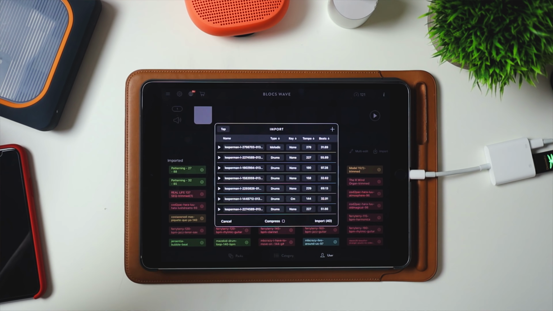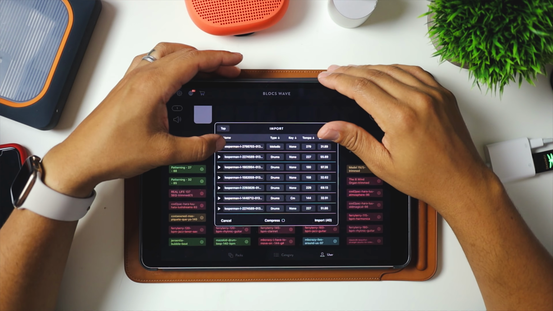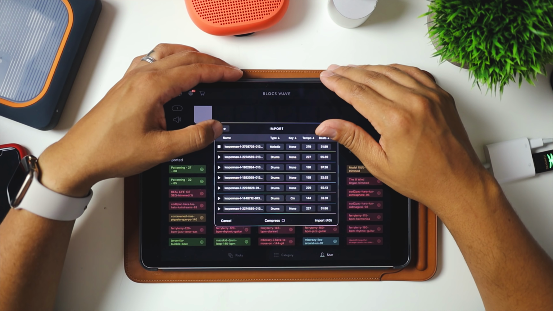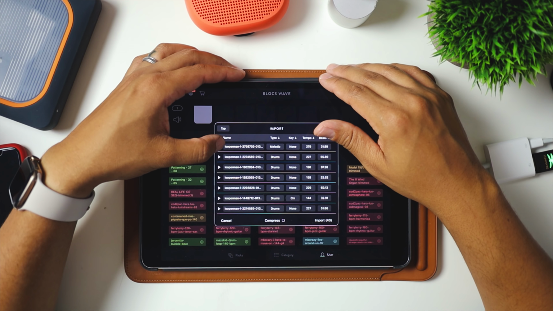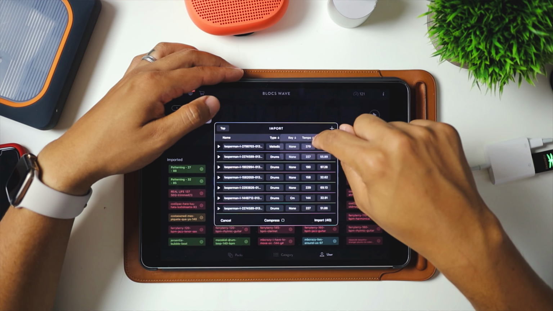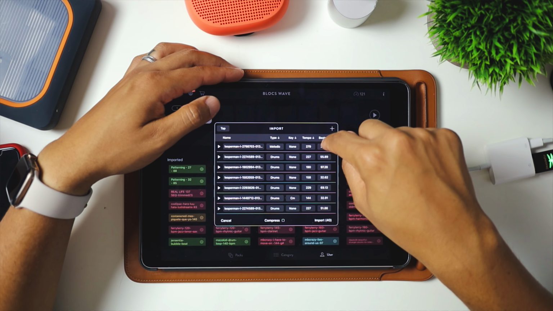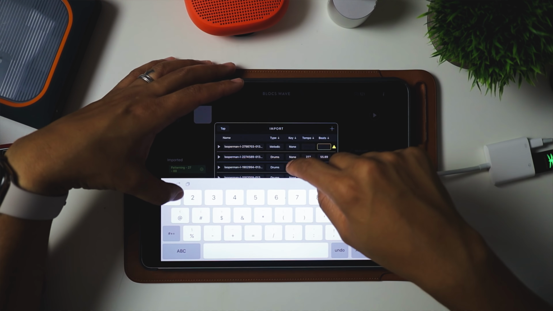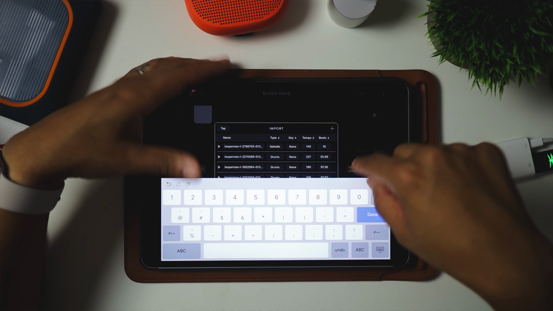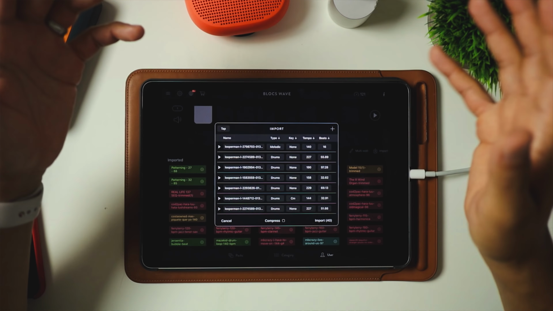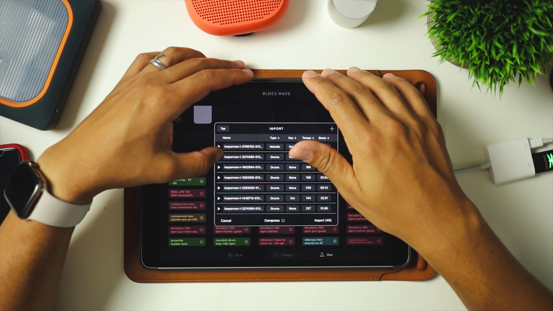So let me show you how I do this. I'm going to go into this first loop. I'm going to press play. Okay, so it's a melody. You can say what it is. I'm going to say melody, and then what beats it is. Let's just see if it's 16 beats. If I say 16 beats, it's going to give me a tempo of 140, and I know that's about right. So I'll leave it there. Let's keep going.